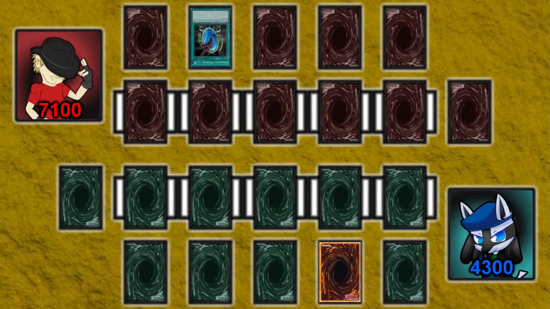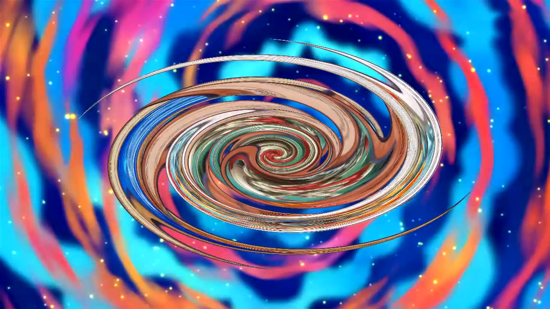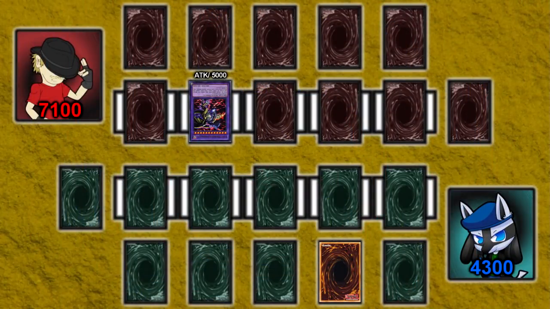Oh crap. That makes 5 dragons, my man. I bet you know what's coming. A 5-headed dragon. That's right. With this, I fusion summon my 5-headed dragon. 5,000 attack, 5,000 defense, level 12. Can't be destroyed in battle unless it's against a light monster.